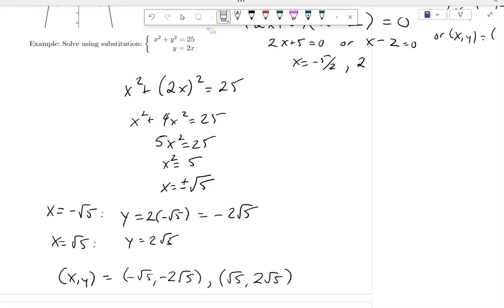Does anybody know what the graph of x squared plus y squared equals 25 is? Kind of a shape that is? It would be a parabola if that y weren't squared, right? This one actually turns out to be a circle. X squared plus y squared equals 25 gives you a circle. And as a matter of fact, the square root of this number here tells you the radius. So you get a circle of radius 5 here. And the other equation's a line. Do you see the two solutions now? The 2 points of intersection?